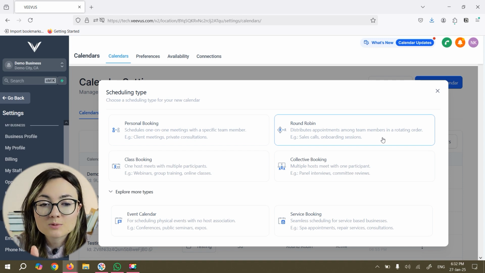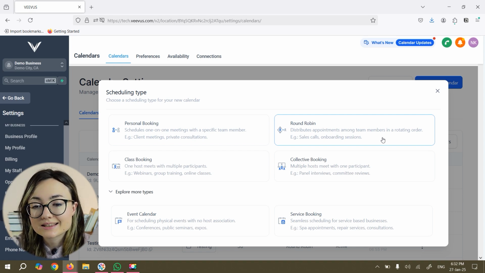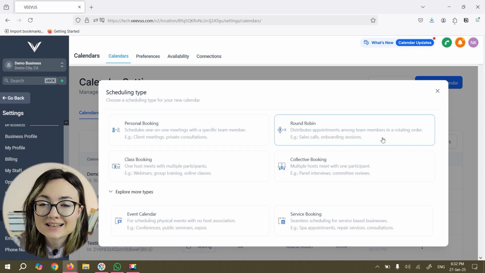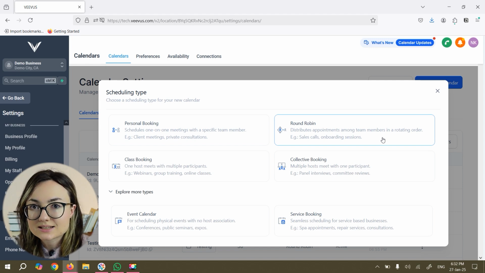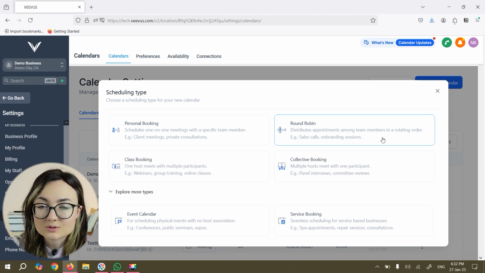So first they will assign to Nadia, then the next lead to Jane, and the next lead will be assigned to John. And that's how it's going to work. But if, for example, Nadia has her hours not available at that moment, then it's going to be assigned to the next person. So this is how it works.